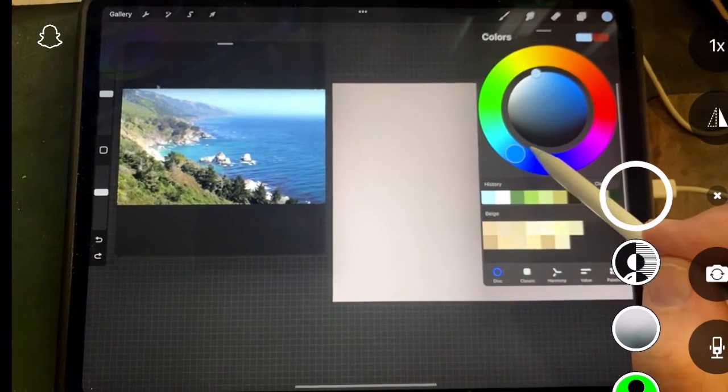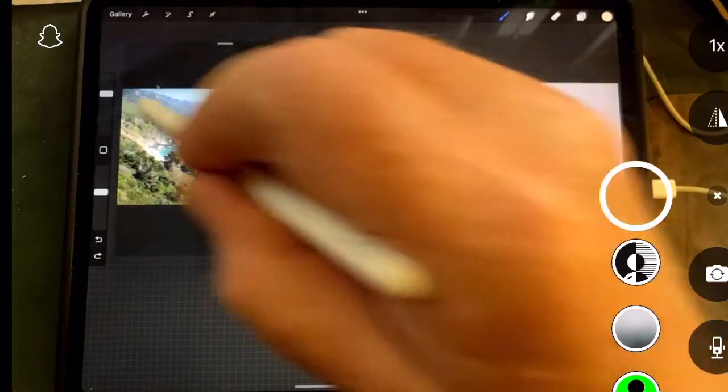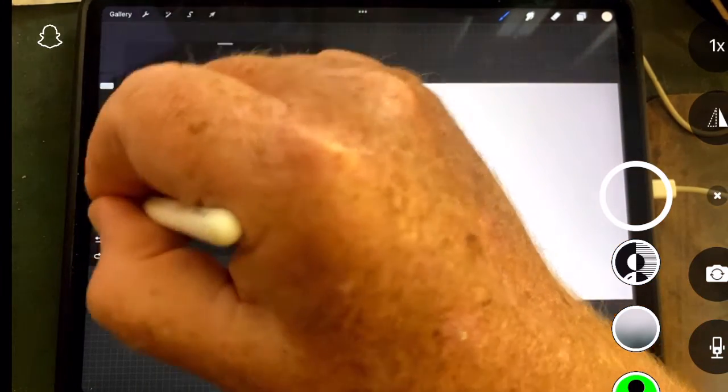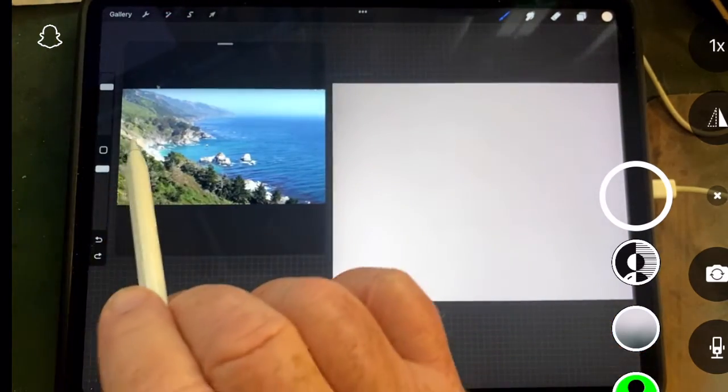Now, directly across from that is this color. So let's take that color. Let's make the brush big. Let's make it opaque. This changes the size. Oops, you can't see it. Let me see.